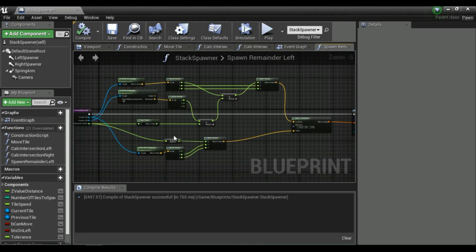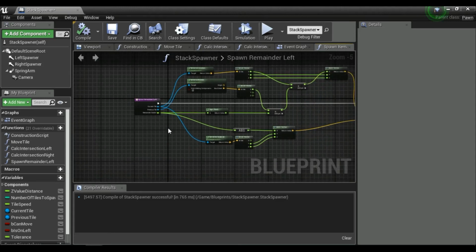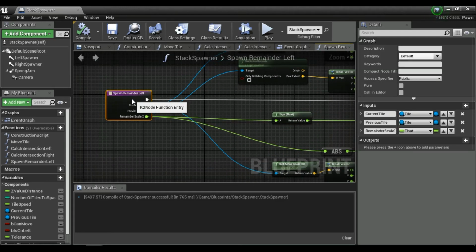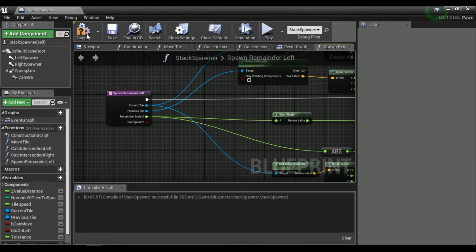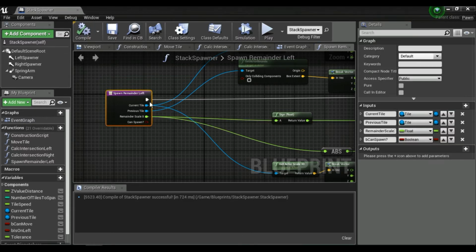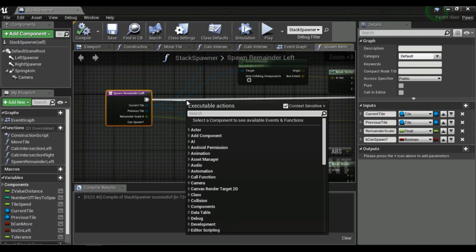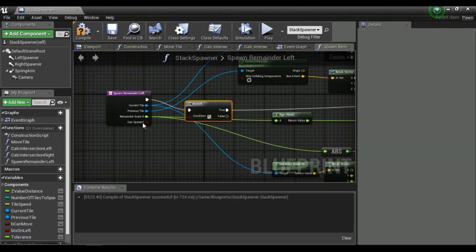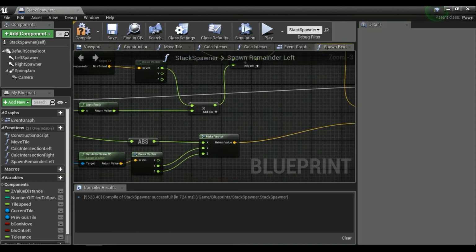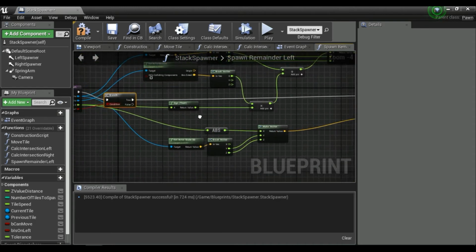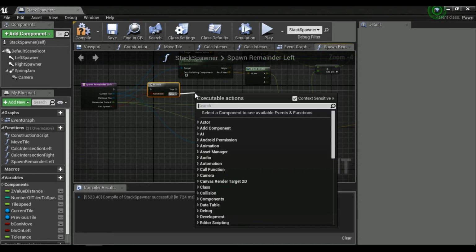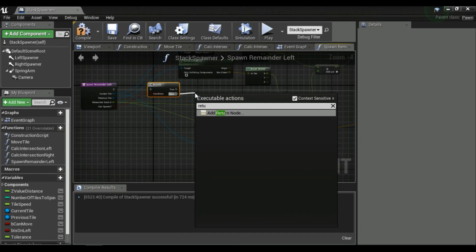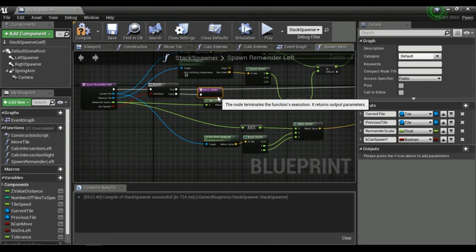Okay, let's go back to our remainder, and we say we need inputs. b can spawn question mark. So we will say a branch. So if it can spawn, then go and spawn it. If it cannot spawn, if it is false, then we will say return. Just return, and that's all.